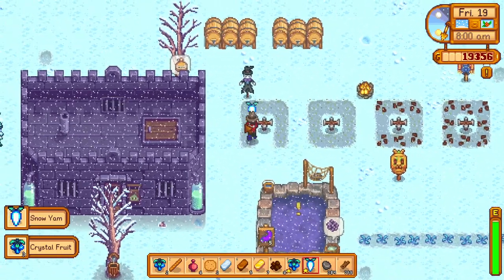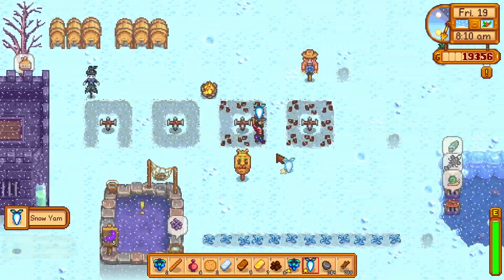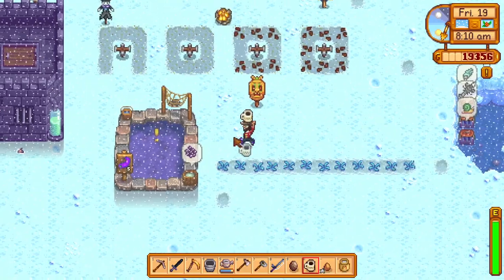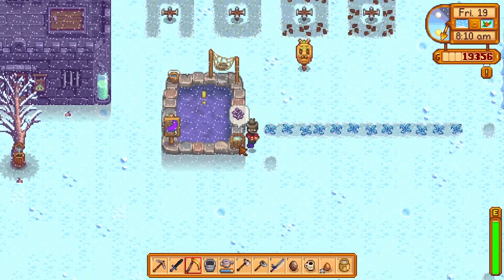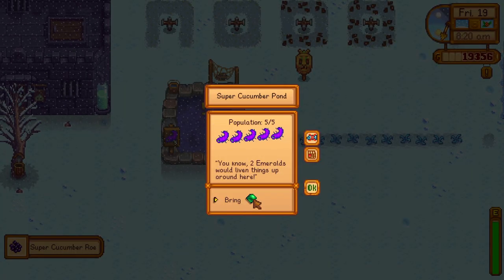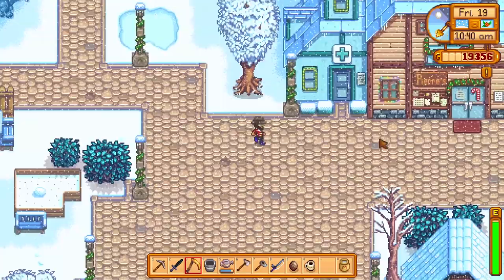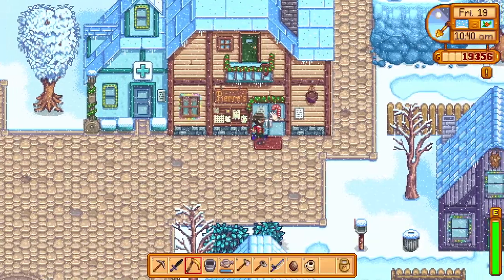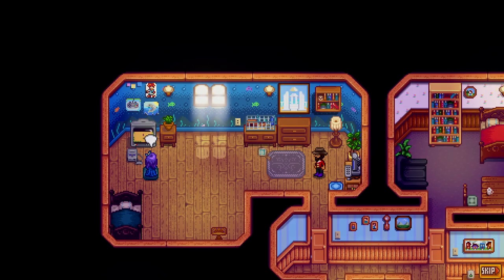Now, I did learn that Vincent likes snails, so we're gonna keep the snails for him as a gift. And our fish pond is doing pretty well here. We need to give 2 emeralds to get these guys growing. But we'll do that later. Oh, we got another cutscene here.